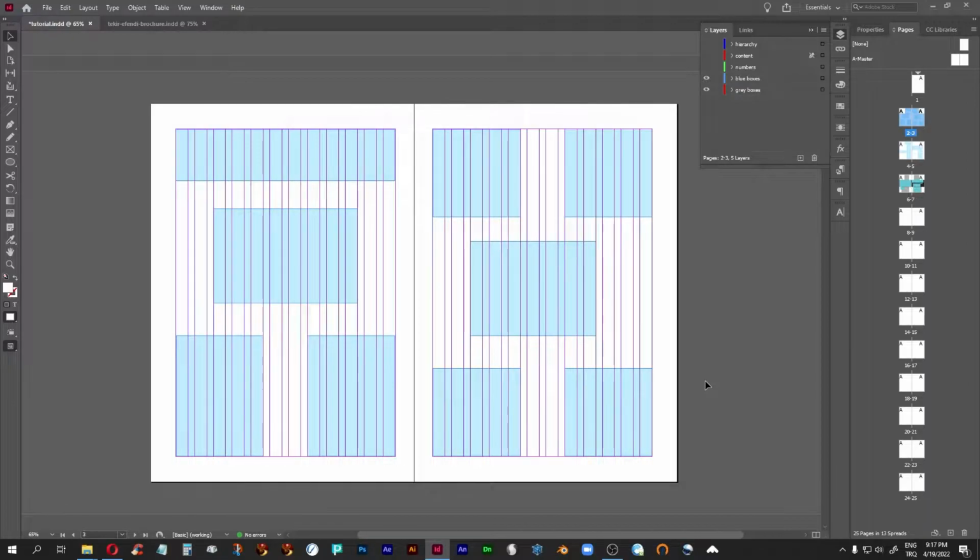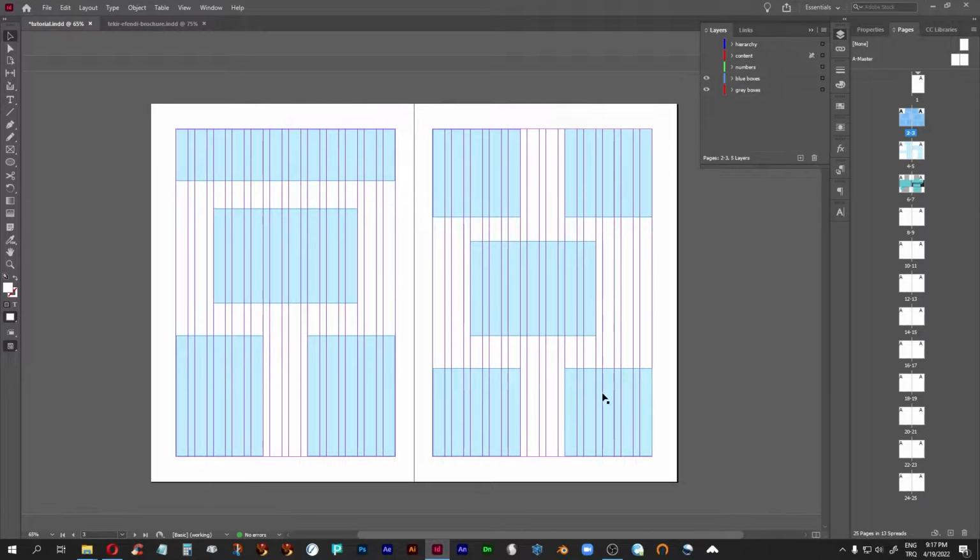And I have the layers open here because I'm going to be opening and closing these things to show you different stuff at the beginning. Later I'm not going to do that. Now we have our blue content stuff. These are our columns, which I have placed inside the appropriate areas. So column, gutter, column, gutter, column, gutter, like that.